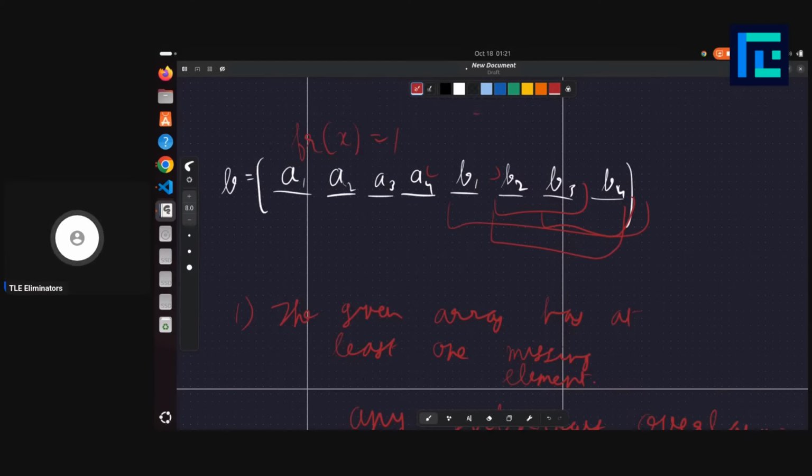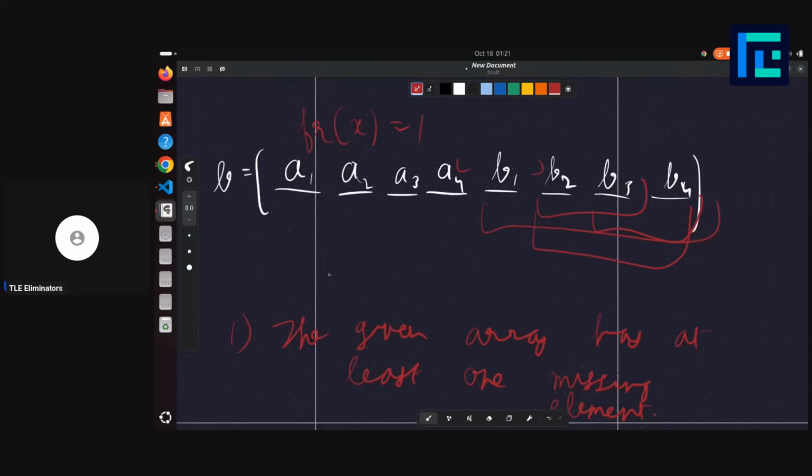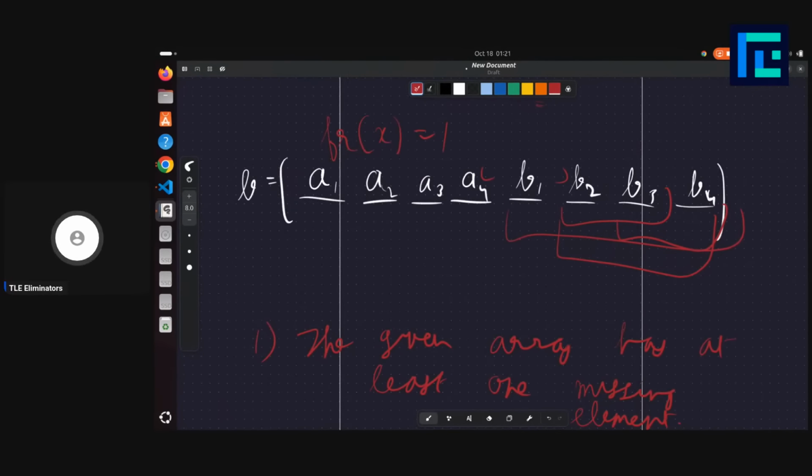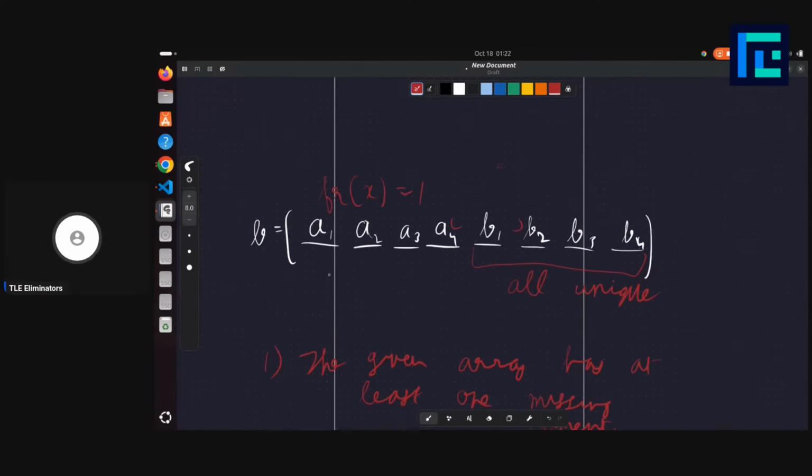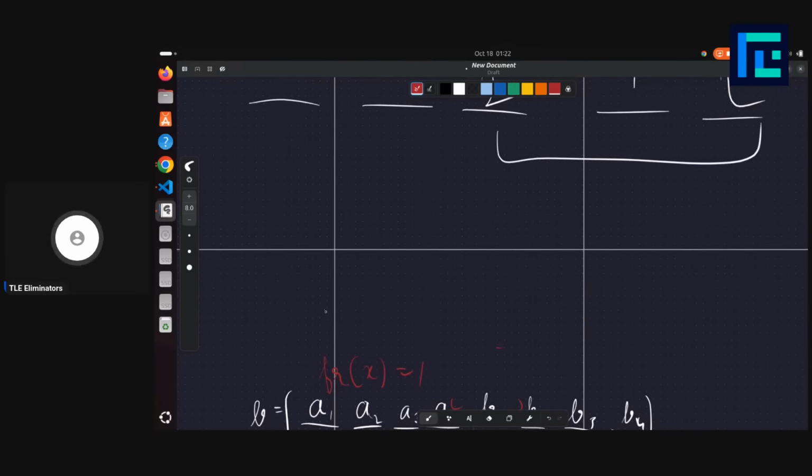So how do we make sure that they are not palindrome? So for that, what I just did is I ensured that all of the elements that I am adding are all unique. Whatever element that I'm adding, they should all be unique. Okay. So of course, if they are all unique, then it can't be a palindrome, like a palindrome of length at least 3.